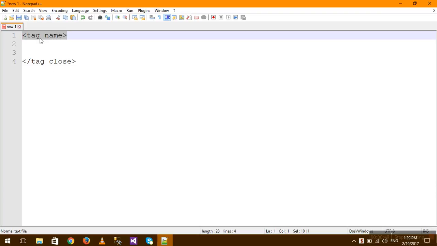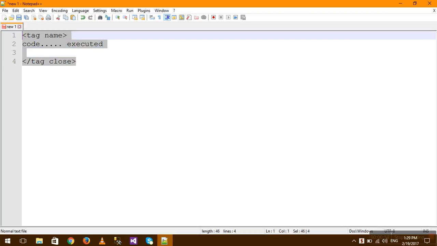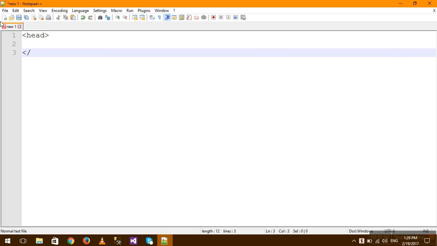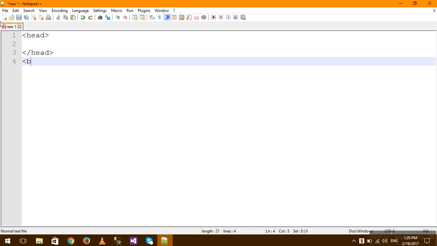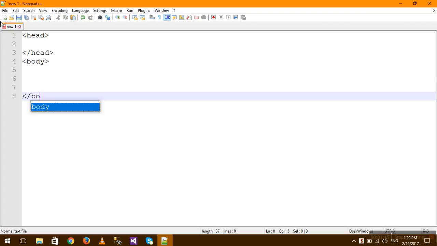Between these tags we are going to write our code that will be executed. Firstly, there is always a head tag and a closing head tag, and after that there is a body tag and a body closing tag too.